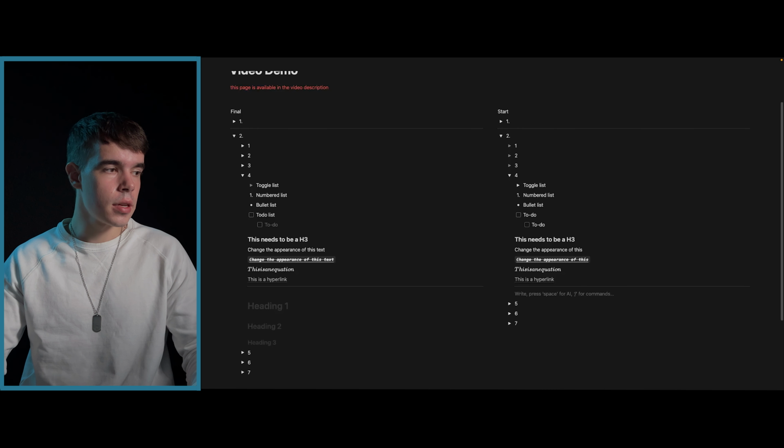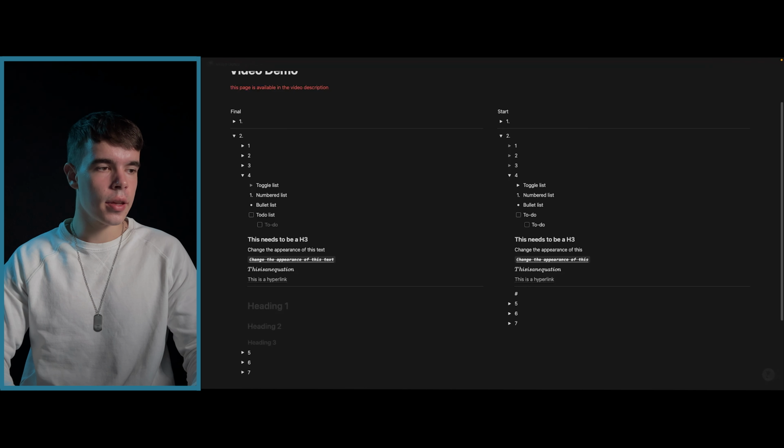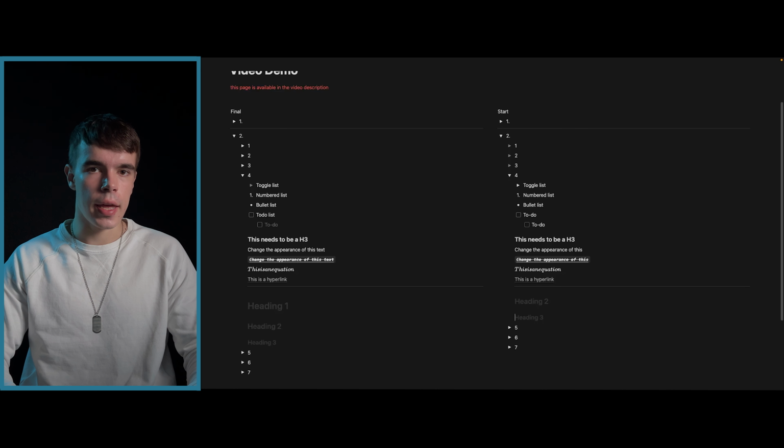And for the headings, because we have 3 headings available in Notion, just press hashtag and then space for a heading 1, or press hashtag, hashtag, and then space for a heading 2, or as you might have guessed, hashtag, hashtag, hashtag, followed by a space for a heading 3.